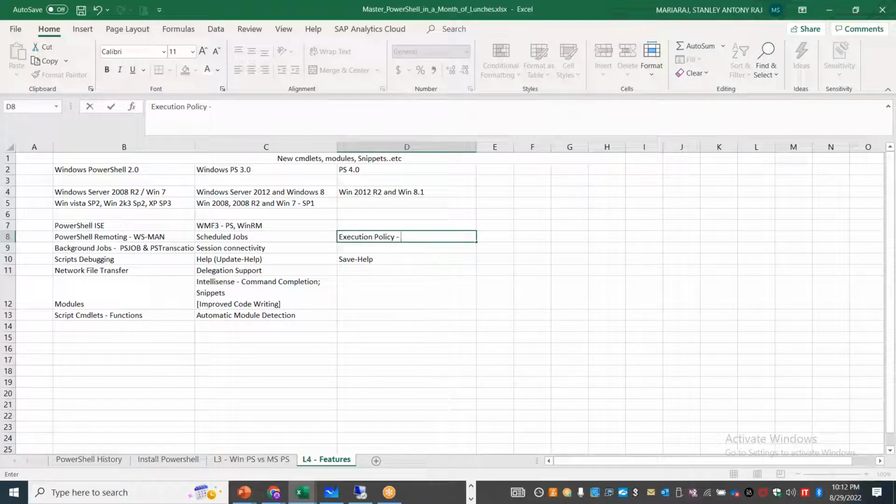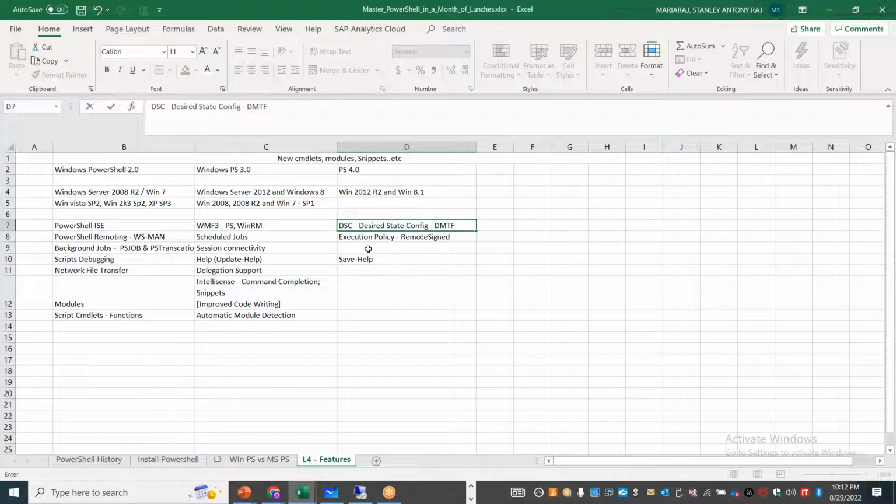They have different execution policies like unrestricted, remote signed, and so on, right? By default they had this remote signed execution policy in version 4, and they also added a beautiful thing called desired state configuration. If you want something for deployment and management of configurations, they use something called the DMTF standard, the Distributed Management Task Force configuration standard, which was inherited into PowerShell. So PowerShell also started supporting the DSC option, desired state configuration.